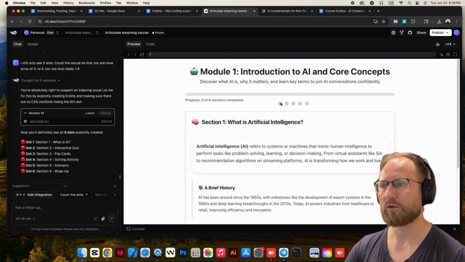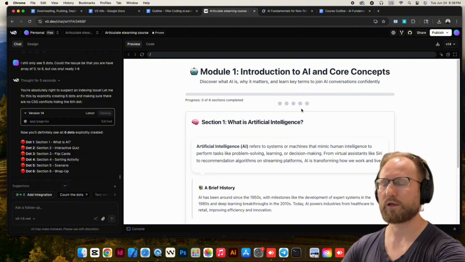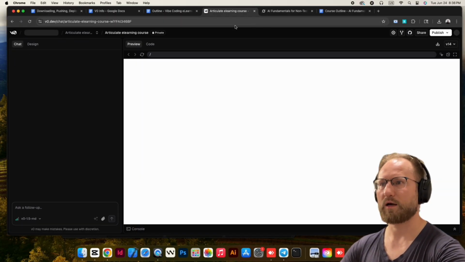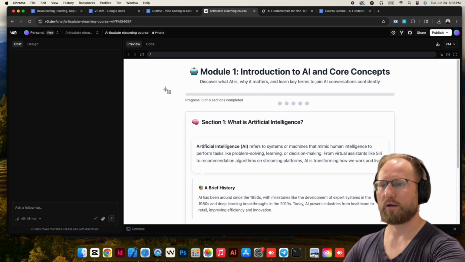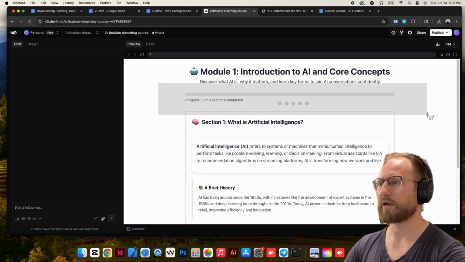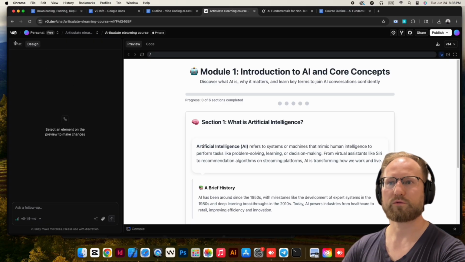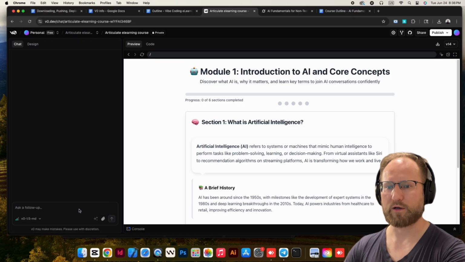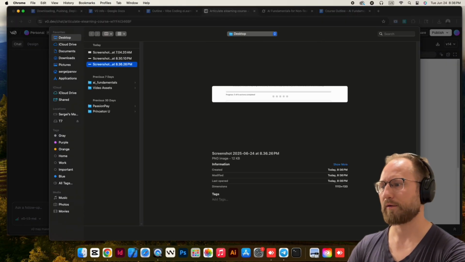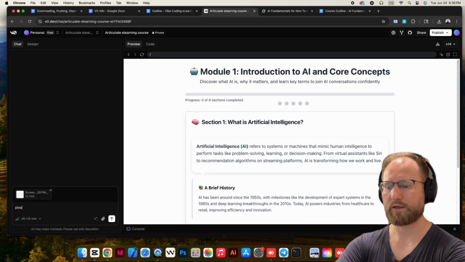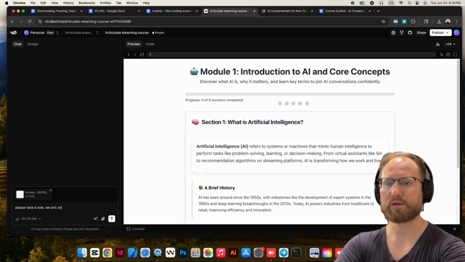Okay. And so here's the thing, we're still only seeing 5 dots. So we're going to do another screenshot. Oops. What just happened? Okay. There we go. We're still only seeing 5 dots. Did I just somehow clear something? I think I accidentally cleared it. I did something to our history. Okay. Let's see if we could just keep going. Oh, that's annoying. Okay, so please take a look. We're still only seeing 5 dots.